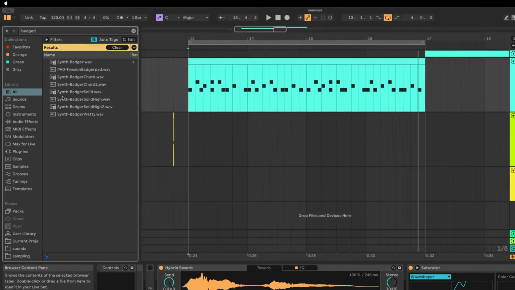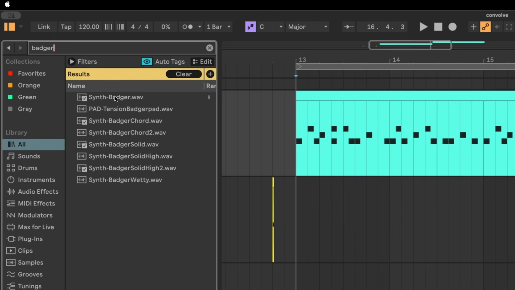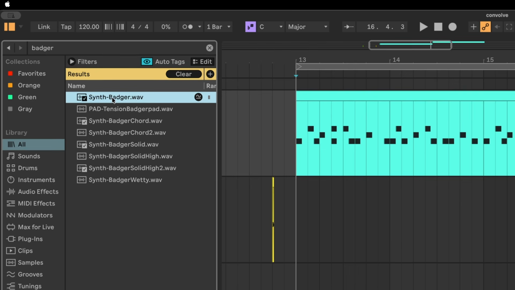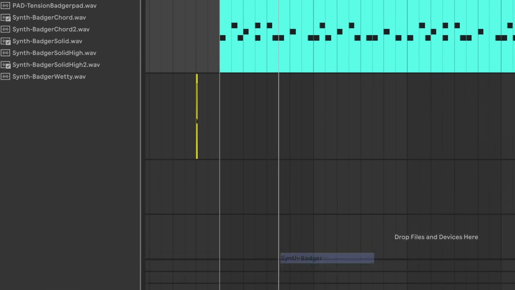Okay, now when I was doing this, I intentionally didn't use something like an 808, right? Something with more harmonic content. What it means now is we can use our impulse response as something that has harmonic content. So there was an impulse response in Trash 2 called Badger. So I was like, do I have any Badger sounds, right? So I have this thing called synth. I have no idea what this is. It's just something I have. Okay, so let's drag that in.